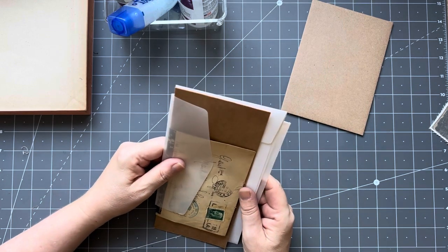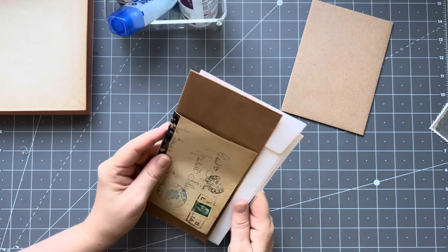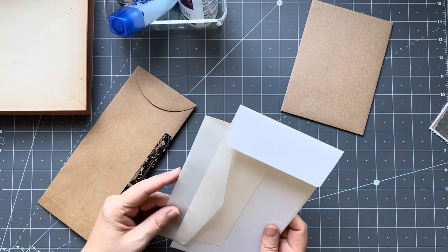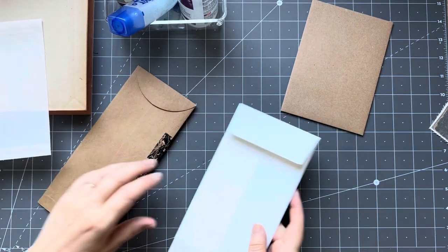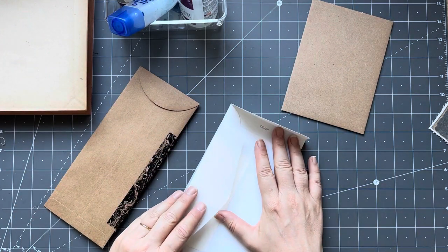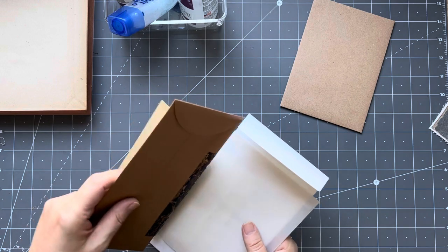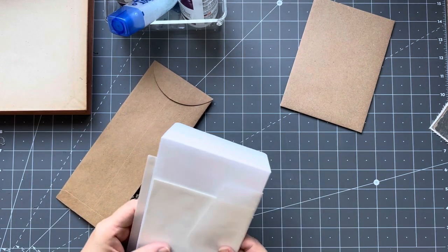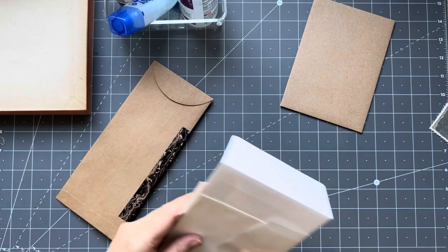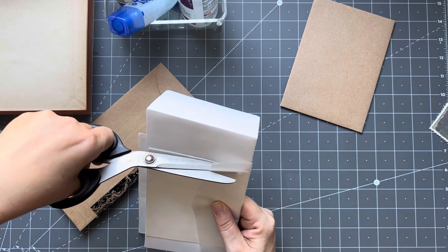I should have done that first. I really wanted that one on the front - I could go like that and then glue that there, that would work. I don't want the two big ones together, so I'm going to glue this on here this way so I don't have the two big ones together. What I need to do here is trim. You can see I haven't been crafting much - a bit confused!